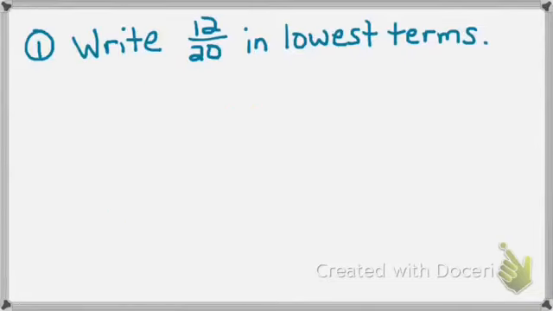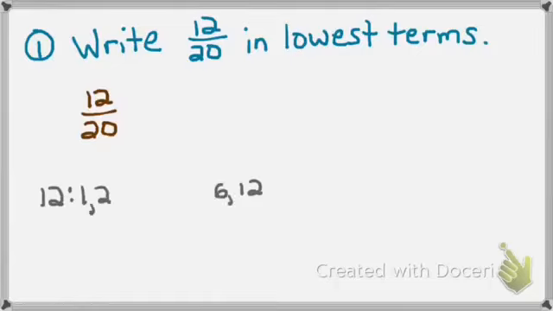Question number 1 says, write 12/20ths in lowest terms. So to do this, first I'll rewrite my given fraction, which is 12/20ths. Now I'll find the GCF, greatest common factor, of both my numerator and denominator. My numerator is 12. So the factors of 12 are 1 and 12. Does 2 work? It has to. 2 is an even number. So 2 times what is 12? 6. Does 3 work? Well, 1 plus 2 is 3, and 3 is divisible by 3, so it has to. 3's partner is 4. Does 4 work? Oh, it's already there. So those are my factors of 12.